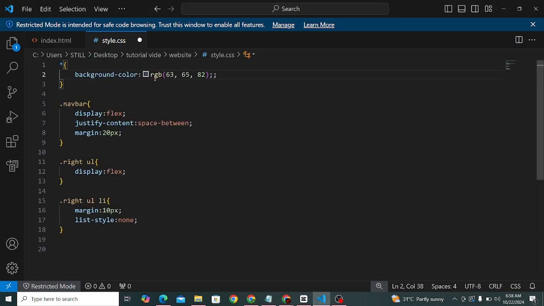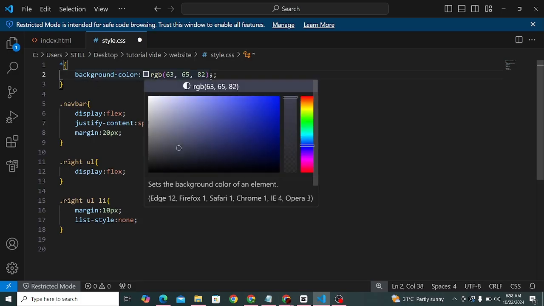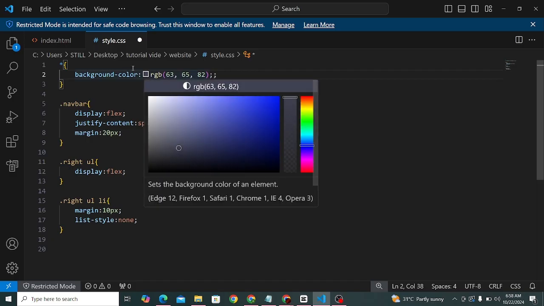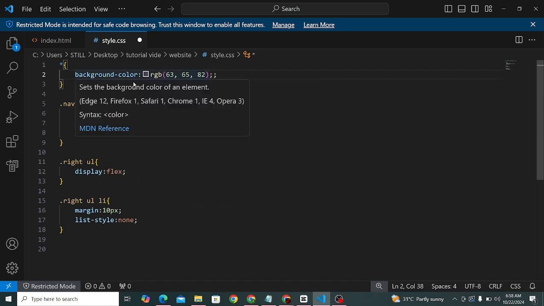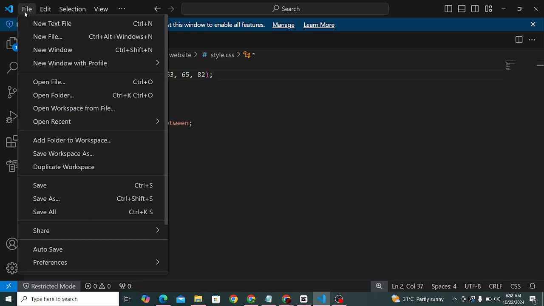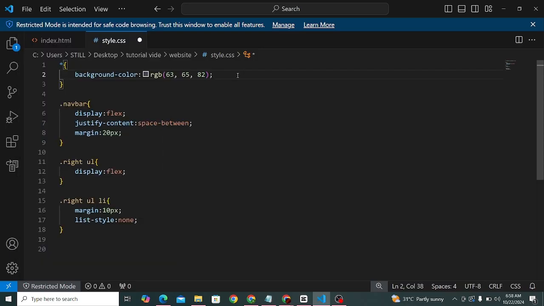So basically we are giving it a background color of this. But look out really well. We use the RGB color combination instead of just specifying red, yellow, and green. Basically we use the RGB channel. So that's how to implement RGB in CSS. You just type rgb, then specify red, green, and blue.